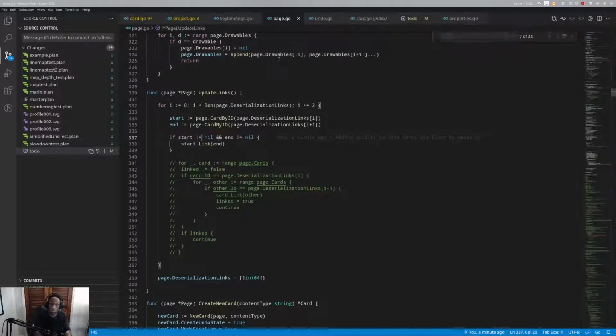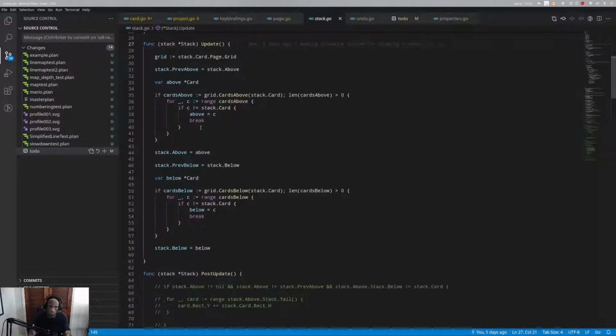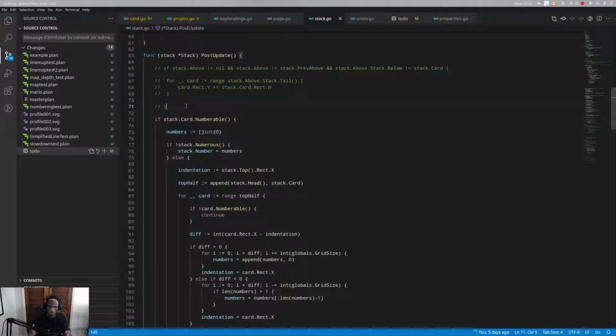So we call update stacks. So we call update on the stack. Okay, so update stacks and then post update. Okay. So this is where I was trying to do something like this.